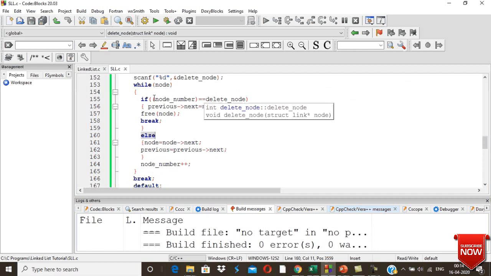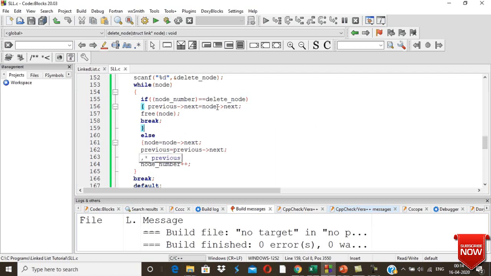Check the if condition again. Now my node number is 3 and the number given by the user is also 3. Now it is equal, so the condition is true. Now previous arrow next, what does it mean? We are on which node? Node is on node number 3 and previous is on node number 2.